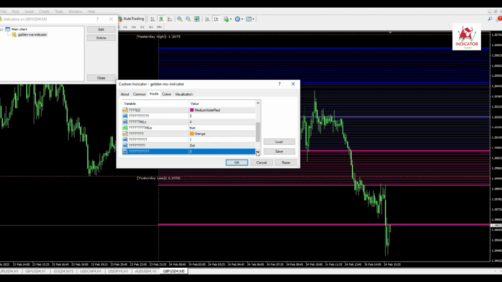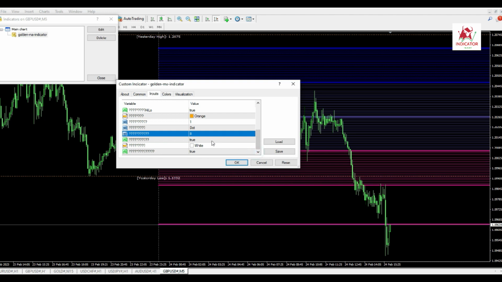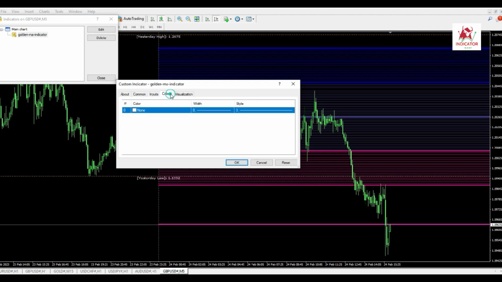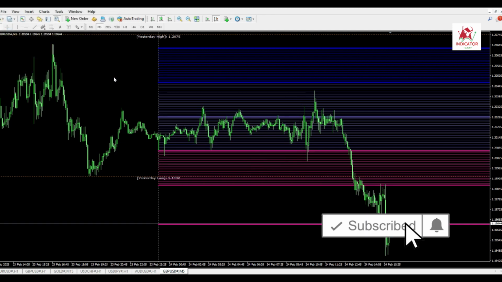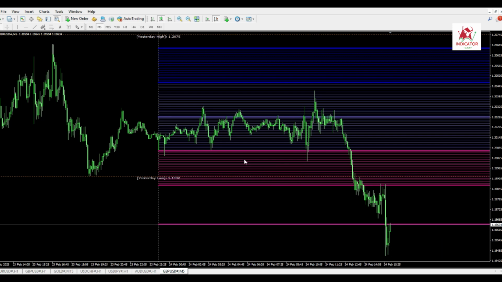It is based on the combination of two moving averages, one of which is set to a shorter period, and the other to a longer period. The indicator generates buy and sell signals based on the crossover of these two moving averages, and is commonly used to identify the direction of the current trend and potential entry and exit points for trades.